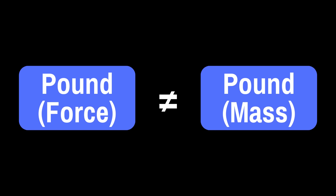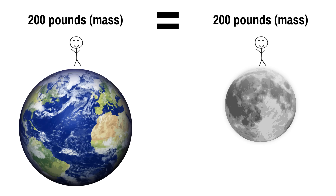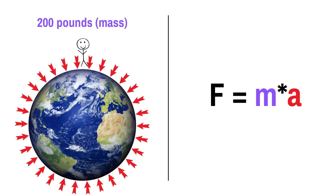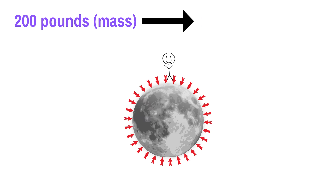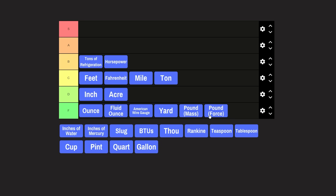The original unit pound was actually created before gravity was discovered, so people didn't even know that mass and force were different at the time. Mass is the amount of matter you're actually made up of and doesn't change based on where you are — the whole conservation of mass principle. When you multiply your mass by the acceleration due to the gravitational field you're in, you get your weight in pounds force. In standard gravity on Earth, one pound of mass weighs one pound of force — that's why people got away with using a single unit for mass and weight interchangeably. However, if you went to the moon, one pound of mass would weigh about 0.16 pounds of force, which is an absolute headache. Without a cool origin story, I'm placing both units in F tier.